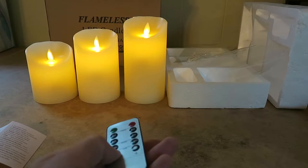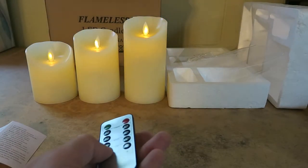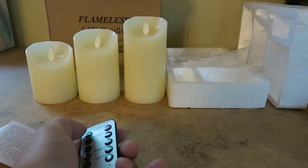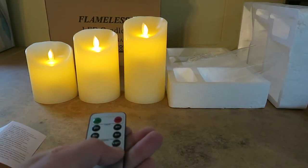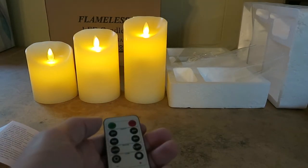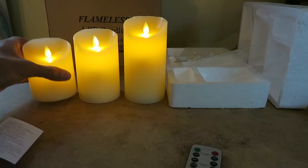In addition to the on-off on the remote, there's also dimness and brightness, which are those bottom two buttons. And then there's the light and candle modes I demonstrated earlier — the difference being the motion of the light versus just a steady on. The wick moves either way, whether you're set to light or candle mode.